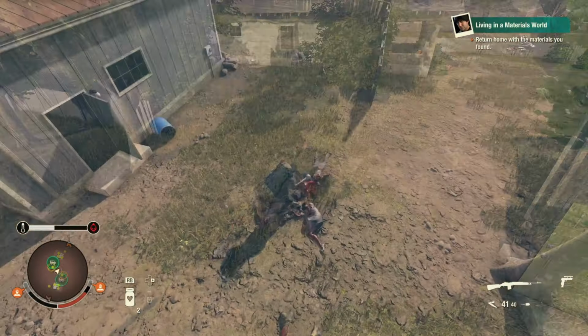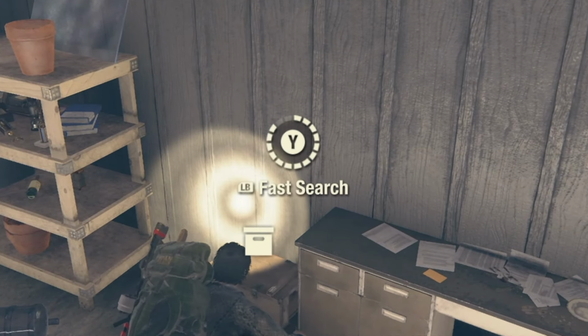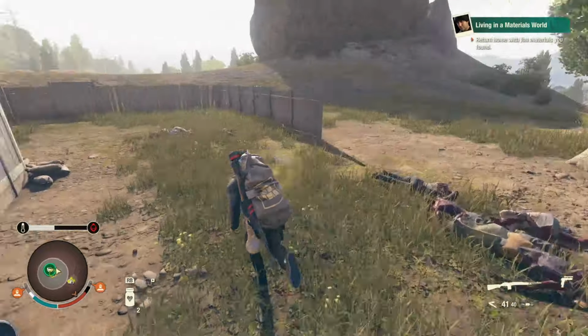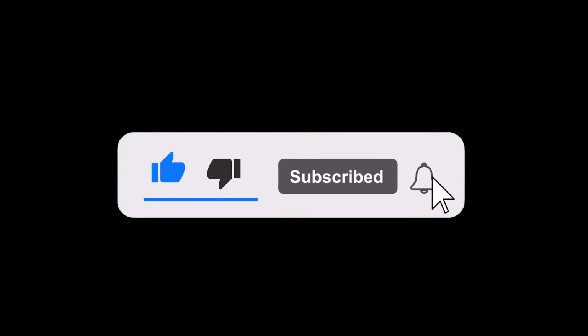Just a final few to clean up, then we can start searching the creepy garage. Very, very slowly for once. I get my building mats, this time a bundle of carpentry supplies. With oh so many knobs. Oh shit, I didn't realize you could get all the people who haven't left a like on this video into one rucksack. Better sort that out if you haven't done so already.